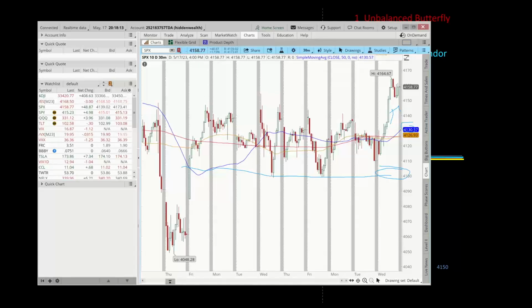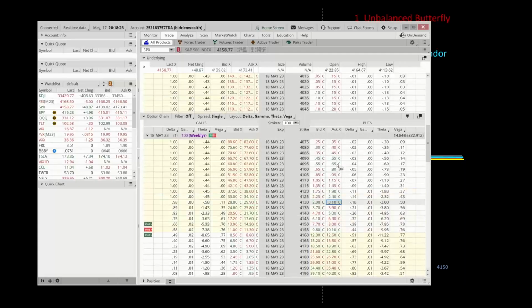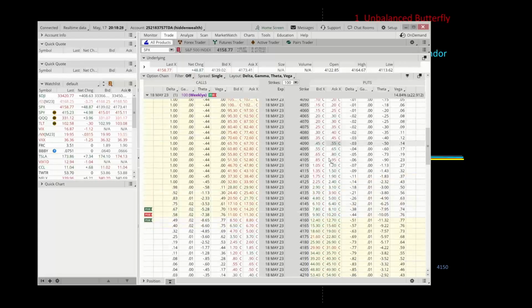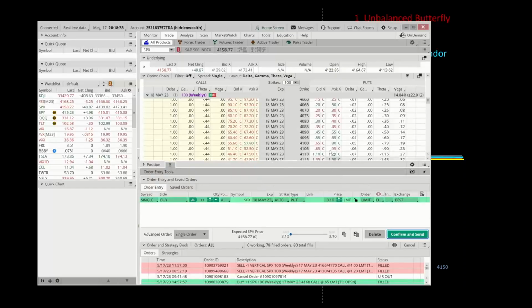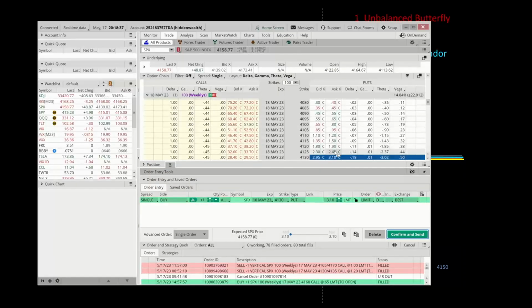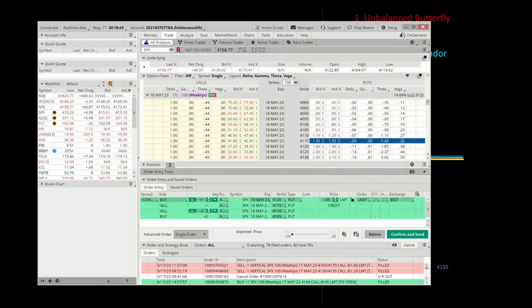And then what do I do? I just start playing real quick in my head. What do we got here? Now, if you're not really good at pulling all these numbers in the option chain and doing it in your head real quick, don't worry, it will come. I've been doing this a bit. But just pull up anything you want. Buy an unbalanced condor and just start adjusting the strikes.